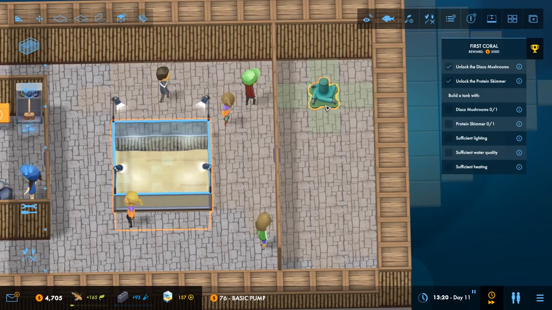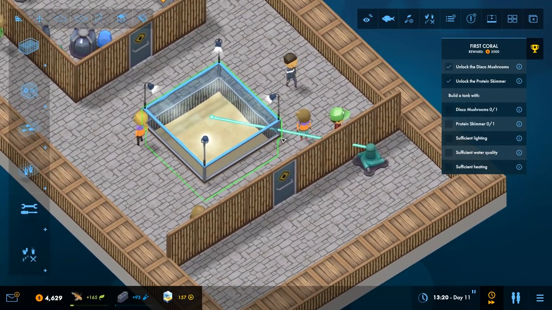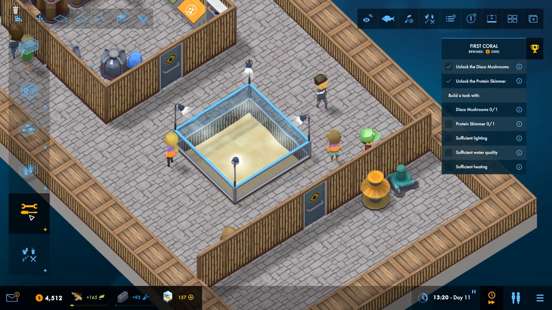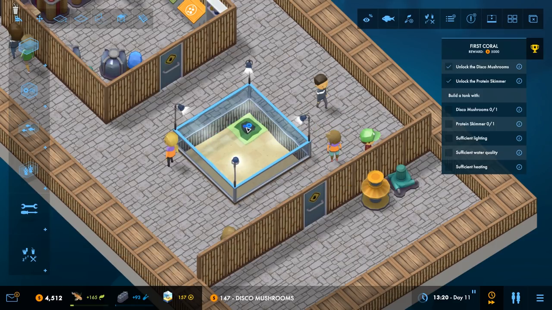And the problem with that is I don't know if we'll be able to connect everything. So there's that connected. So we need a protein skimmer. So we'll place that in here. And let's place some disco mushrooms in there. So fish, or animals. There's one. Cool.